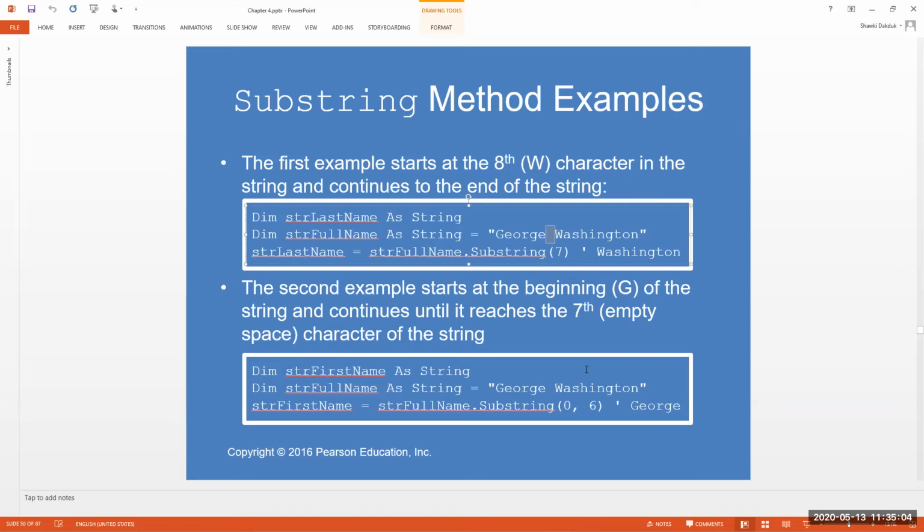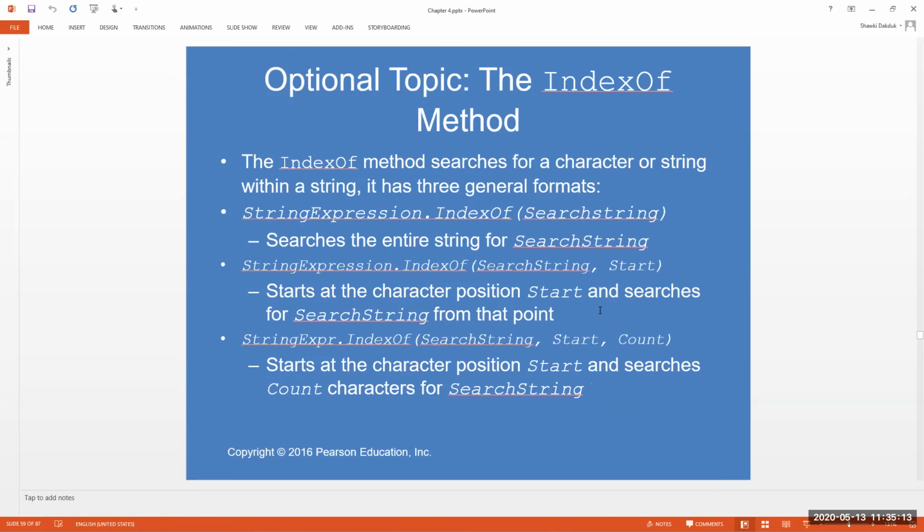Now, there's a function that allows you to locate a certain character in a string, and it is usually used with the substring function. This is the indexOf function, which allows you to locate a character or a substring inside the string. It has different formats. You can locate the substring starting from 0, searching from the beginning of the string using just a search string.